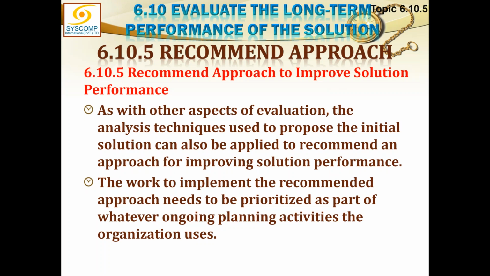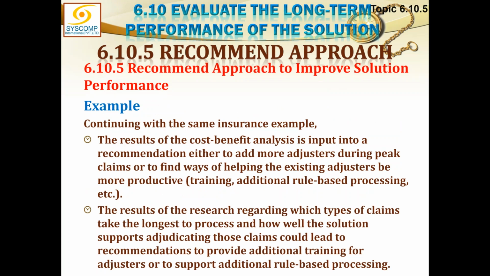The work to implement the recommended approach needs to be prioritized as part of whatever ongoing planning activities the organization uses. Continuing with the same example, the result of the cost-benefit analysis is input into a recommendation either to add more adjusters during peak claims or to find ways of helping the existing adjusters be more productive, maybe by providing training, additional rule-based processing, etc. The result of the research regarding which types of claims take the longest to process and how well the solution supports adjudicating those claims could lead to recommendations to provide additional training for adjusters or to support additional rule-based processing.